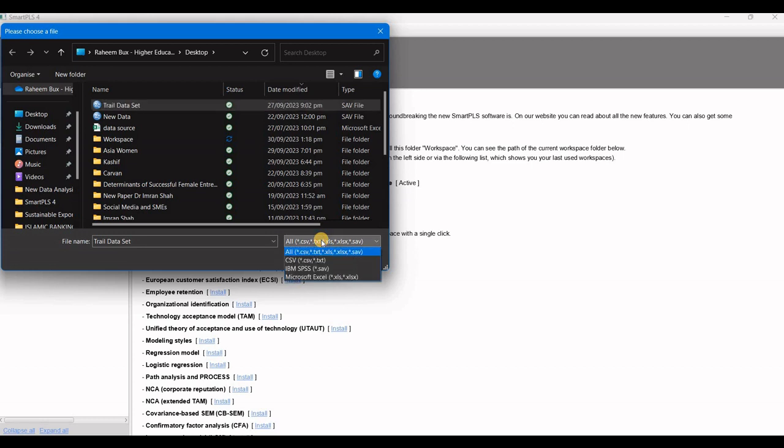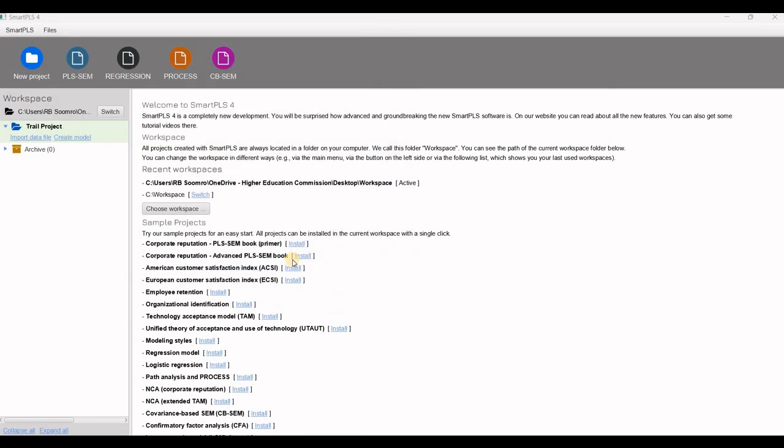But before this, you're looking here that SmartPLS 4 is nowadays accepting CSV, TXT, IBM SPSS like the .sav, and Microsoft Excel XLSX. So all the files which have these extensions, you can open or attach in SmartPLS. These are great opportunities available in SmartPLS 4, and then press OK.